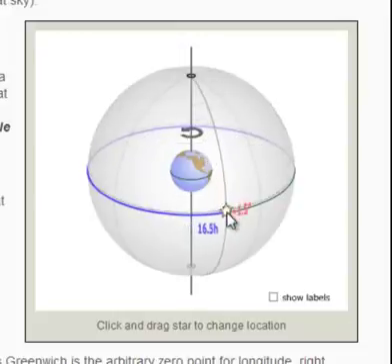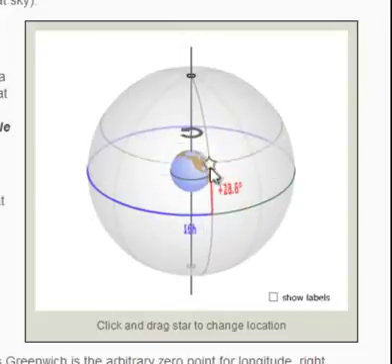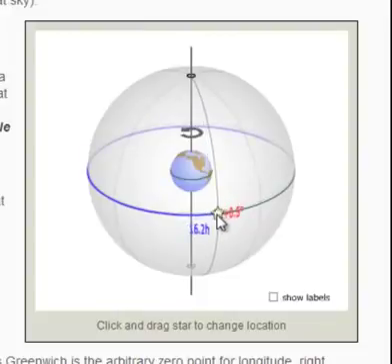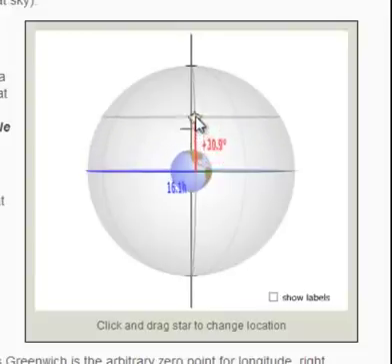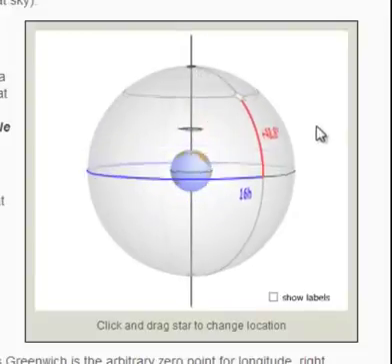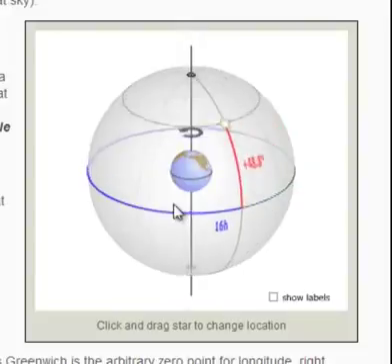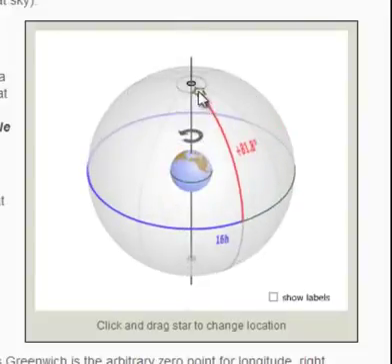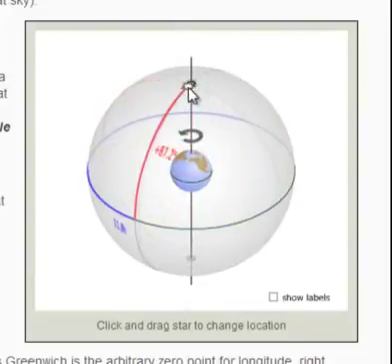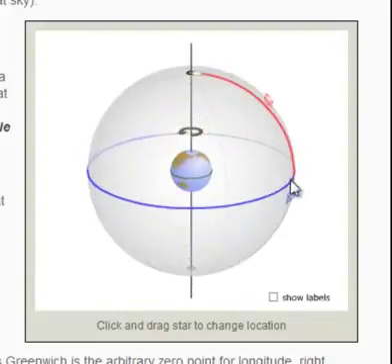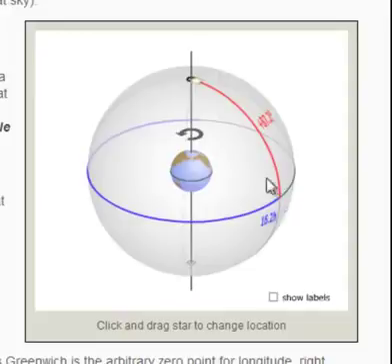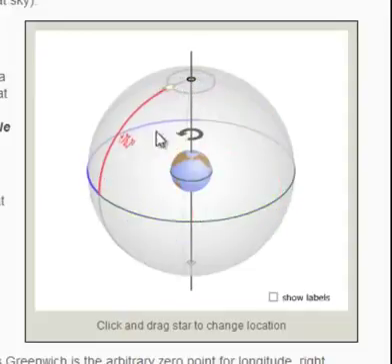Declination being measured from the celestial equator, it's kind of like what we talked about with altitude before. It's 0 when it's right on the celestial equator, but then the declination goes all the way up, and so here it's about 45 degrees, and then we go a little higher, and all the way up to 90 degrees when it's right at the north celestial pole. Right, and again, we have the direction being specified by this thing we call the right ascension.